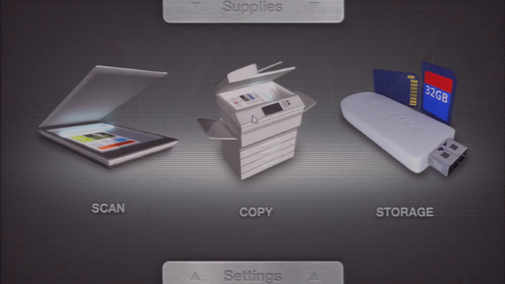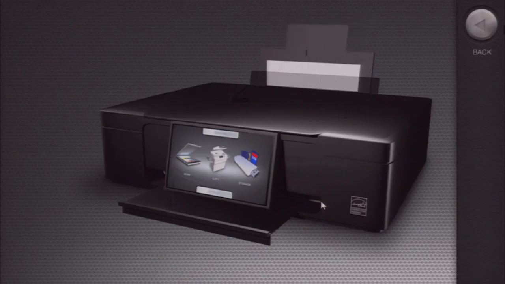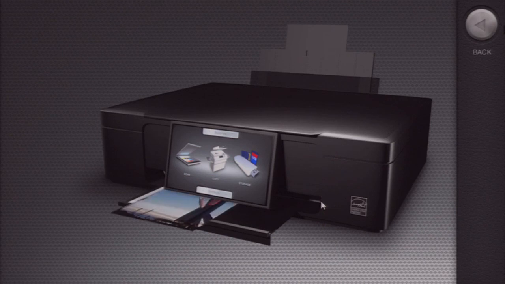I also can simulate actually doing a print. So we want to pick how many copies we want to do. Do we want a color or black and white? I pick color. So here's a simulation of what the printer might be doing. And this is all JavaFX running on this little device.